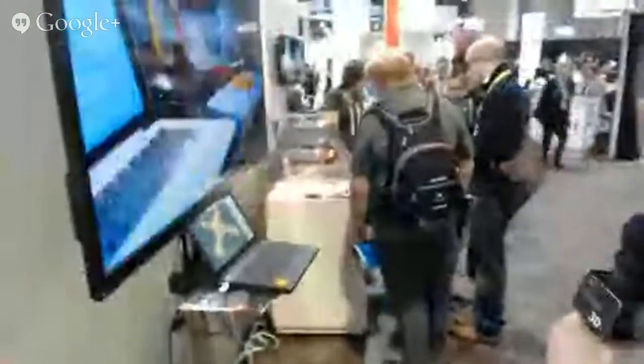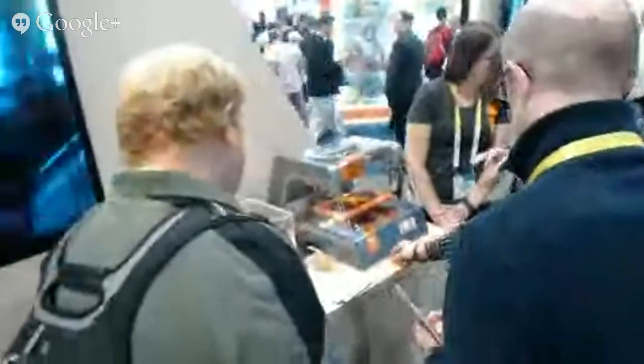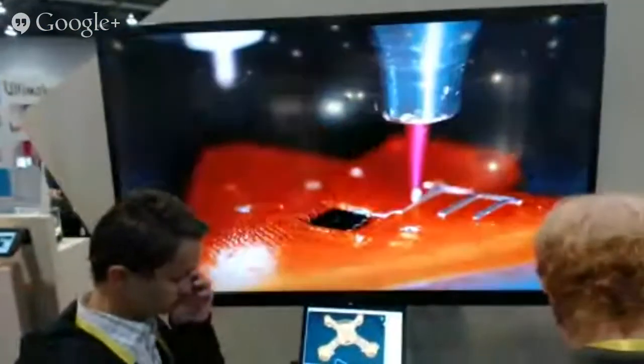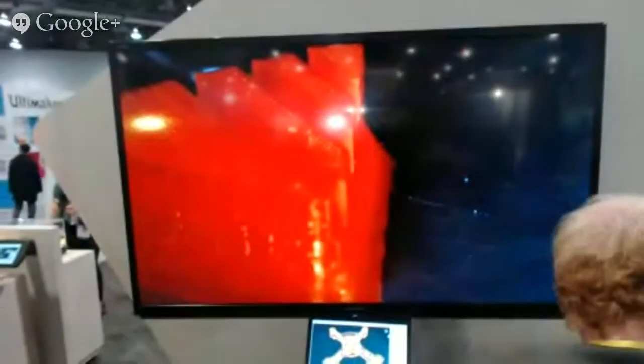Voxel 8, the highlight of the show, he says. All right. So Voxel 8 is a 3D printer that also prints circuitry directly into the printer. As you're printing with PLA, it's also laying down a layer of conductive silver, so you're having your circuits inside. You can see it in the video here. You're able to implement your components, laying down the silver, and that's awesome. When it comes off, the light's already going.